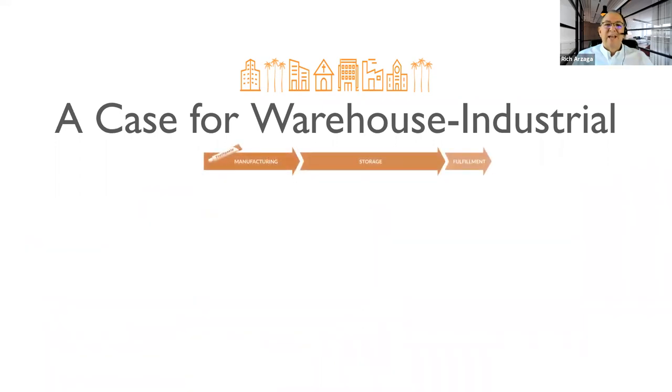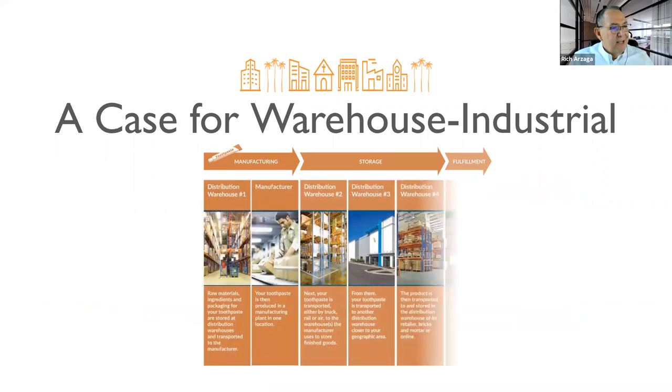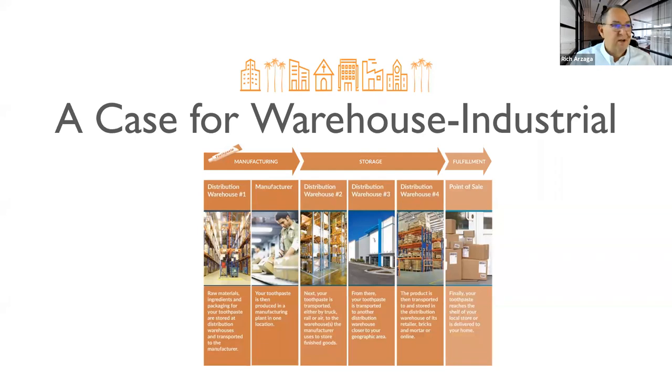Here's the actual role of a warehouse in the life cycle of a product. We're going to use toothpaste for a moment, all right? I'll read this through with you, and skip through it a bit. Warehouse, distribution warehouse number one, is where all the raw material goes before it's brought together to make the toothpaste. So there are different warehouses all around the world. Then they're brought together in the second panel here, and they're manufactured somewhere. Let's assume that's not a warehouse for a moment. And then they're done with manufacturing and they ship them out to another warehouse, all done in these big boxes, ready to be shipped out.